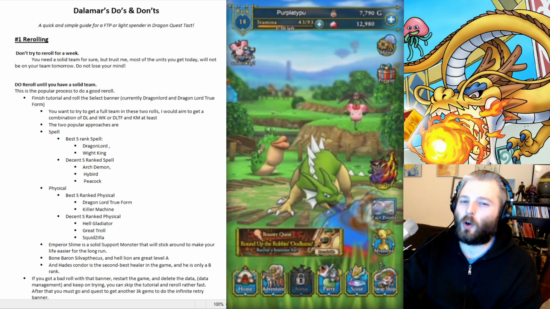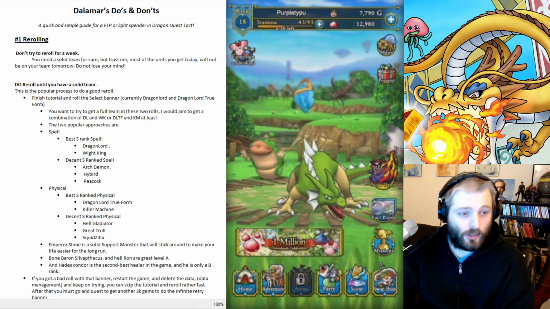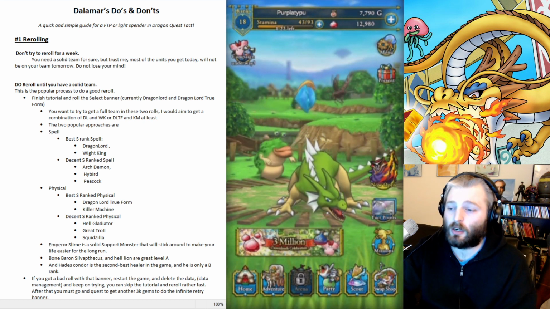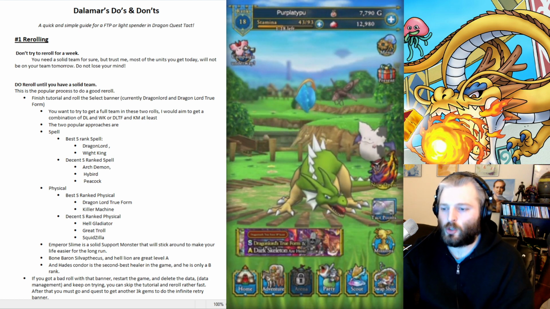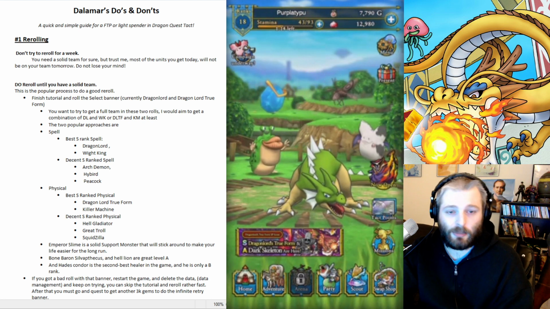Today we're going to be going over a free-to-play slash budget player's beginner's guide. As you can see here on the left side of the screen, we've got Dalamar's do's and don'ts. Dalamar is a mod in the official, or the semi-official, Dragon Quest Tact Discord. And this is something that he shared with me.